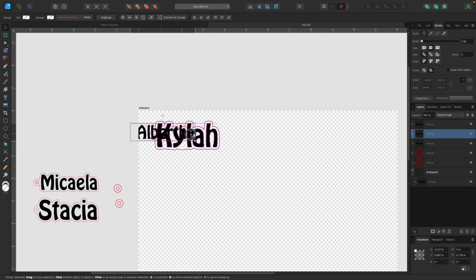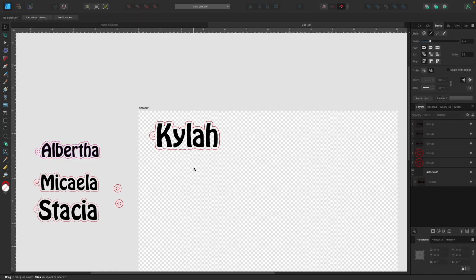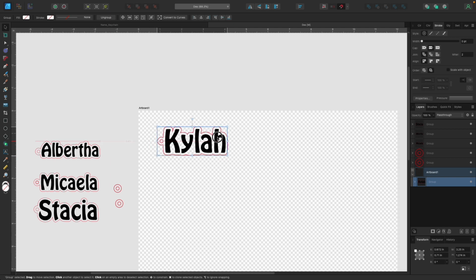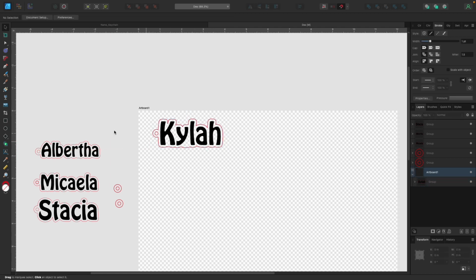So of course, if the name is shorter, it's gonna be thicker. So I made a decision that I'm gonna stay consistent with the width and not worry about the height. So you can decide how you want to do that. If you want to keep it like a fixed height regardless of the width, but this is how I decided to do my keychains. So I'm gonna go finish all the names.